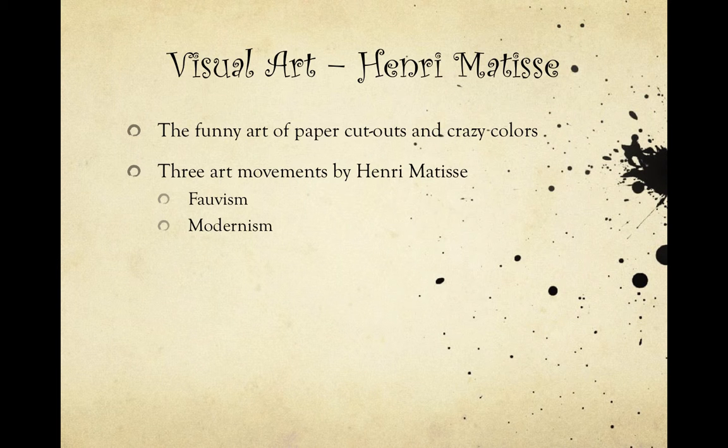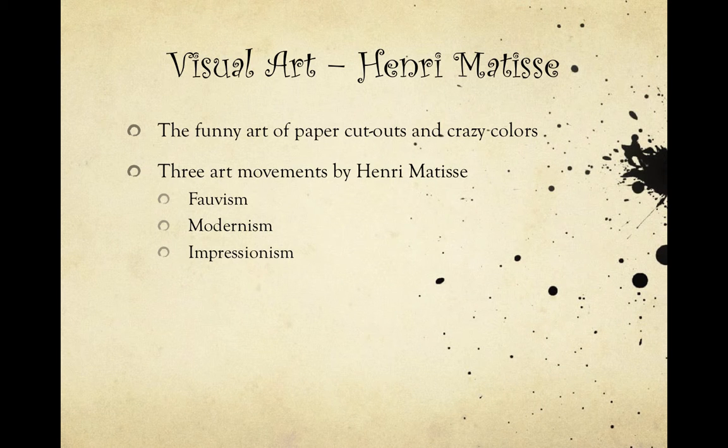He also was known as one of the artists who was part of the modernism movement, which was more of a philosophy, or basically a way of thinking. This came along during a changing of all sorts of types of art, and it was a transformation in Western society during the 19th and 20th century. So it was more about the way you thought about art and how it looked compared to what was done in the past, like in the Renaissance period, where art looked more exactly like what you would see. Modernism was more of a feeling that was involved in the type of art they were doing.